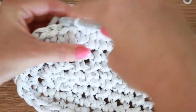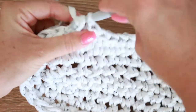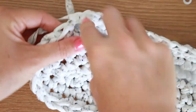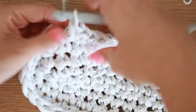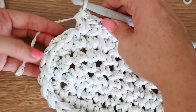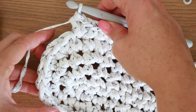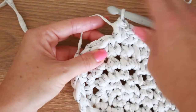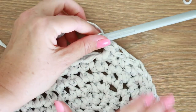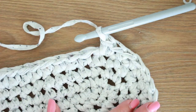So I'm going to do my in-between stitches first. So that's three, then I do my two, and I have to repeat that two more times for a total of three. So I'm going to do one, two, three, two. One, two, three, two. Okay? So then we do our 27.